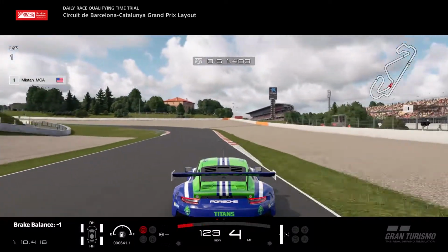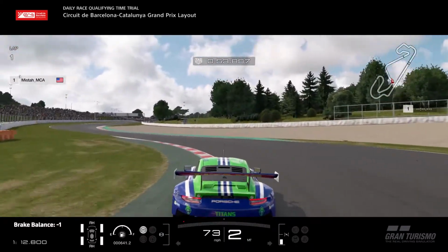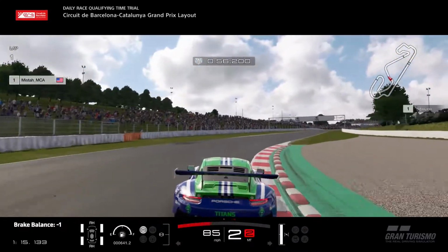Brake where the curb on the right starts. You can shift down to second gear and slowly let go of the accelerator to help the car spin just a little more to get that turn right. Stabilize the car and start to fully accelerate.